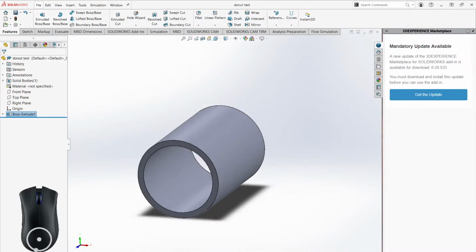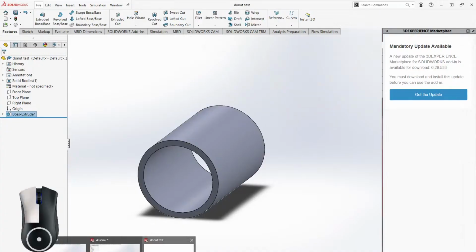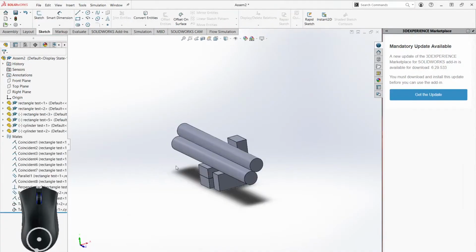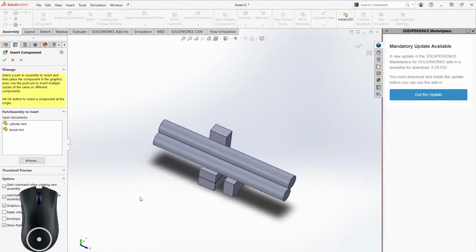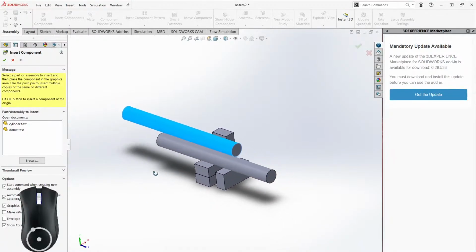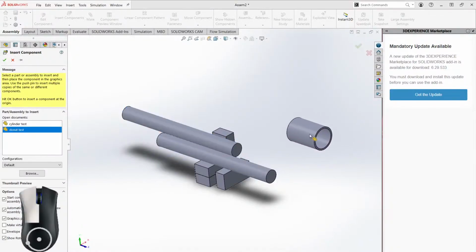And now, since I have this one open, I can go back into SolidWorks, or back into the assembly. I can go to the assembly tab up here, and insert components, and anything open will be here, right, under the open documents. So donut test is open, cylinder test is open, but since the rectangle was not an open file, I had to go searching for it in the folders of my computer. So that's something to keep in mind when you're making stuff. Try to put things in the right folders. Right, so let's open up our donut test.